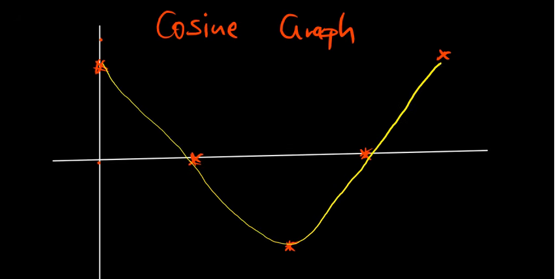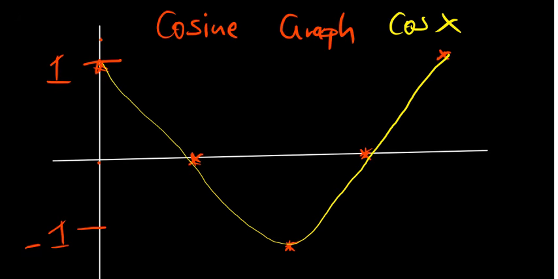So remember, this is not a line, it's supposed to be curved. So that is the basic form of a cosine graph. If we're saying this is the basic form of a cosine graph, of course we are considering cosine of x. So considering the cosine of x, we are starting at the amplitude, 1. Everything else relating to the amplitude, the phase shift, the vertical shift remains the same. All that is important is for you to understand the basic form of the graph.